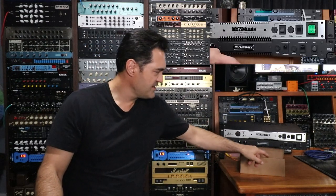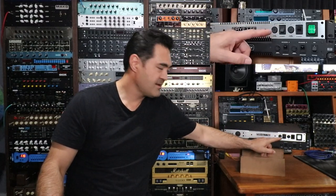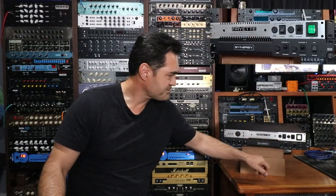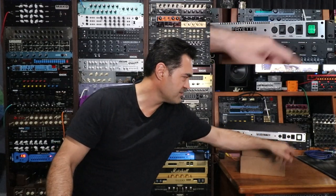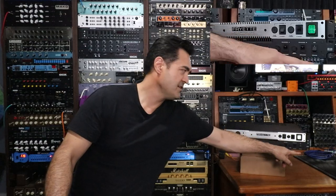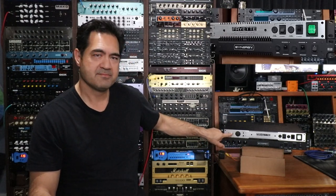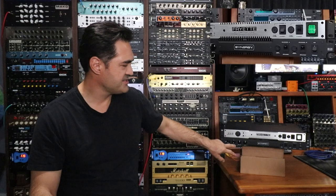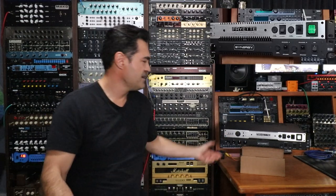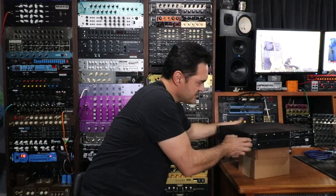The other side of the front panel is pretty simple. You get fuses for each channel, standby and on switches for each channel, and a master power switch. The Freyette has a nice big green lit on/off switch; the Synergy has a smaller black one with a little LED in the corner. Not a huge difference, but worth noting. Aesthetically, the LX2 has a brushed aluminum front while the Syn 5050 has a matte black front.